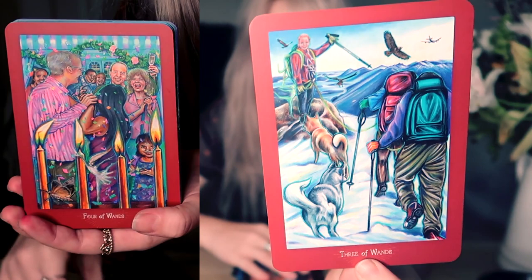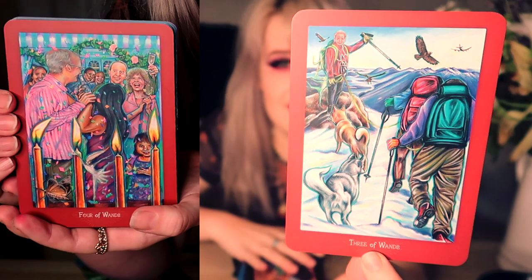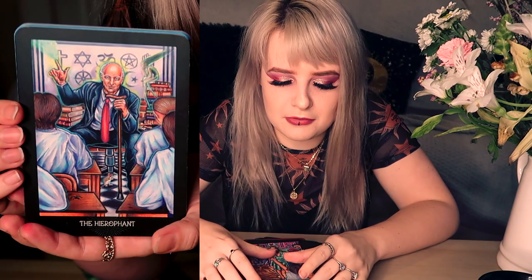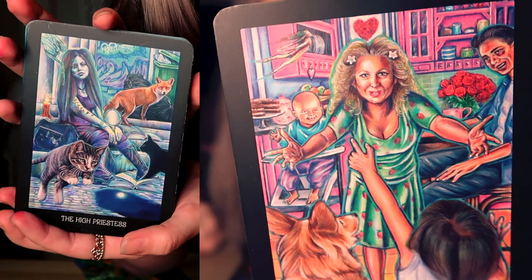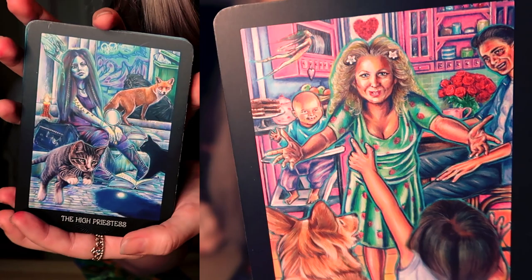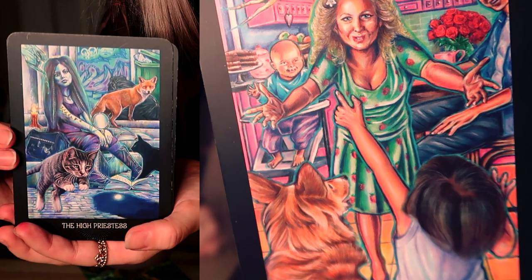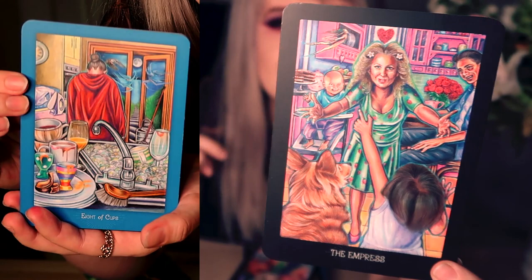The Three of Wands is about travel — the wands are sticks. After the Two of Wands process of making plans, the Three of Wands is getting ready to go get 'em. There's a view here — this person's clearly seen it and they're like 'Look, we can see where we're going.' The Three of Wands is all about your horizons opening up and being more aware of what's ahead. The Empress is a really lovely card — quite similar to the Emperor. She's very welcoming with her arms open, very feminine mummy vibes, kids around her, in the kitchen, a poster probably drawn by one of her children with a love heart, and roses behind her possibly sent from her husband.